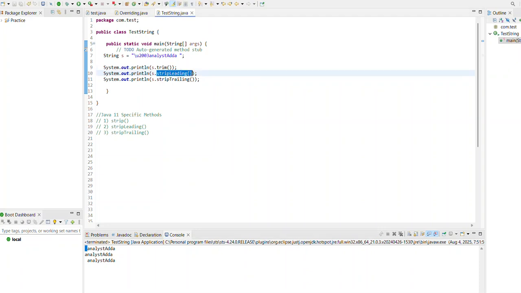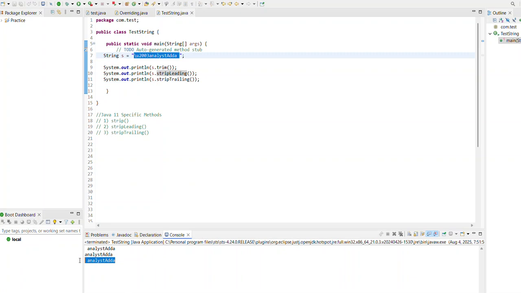StripLeading removes the starting space, not the ending spaces. You can see here, but stripTrailing removes the ending space, not the starting space. You can see here. If I click, it doesn't remove the starting space. StripTrailing only removes the ending space.